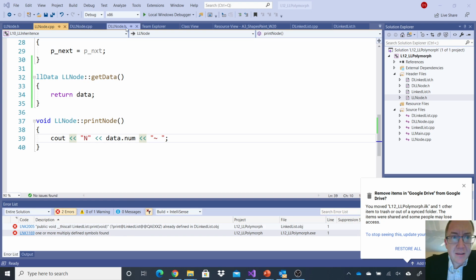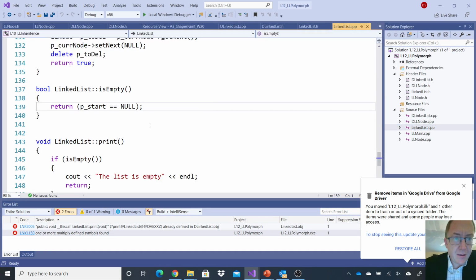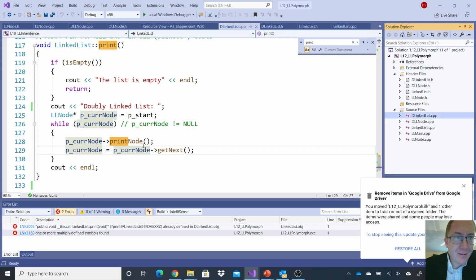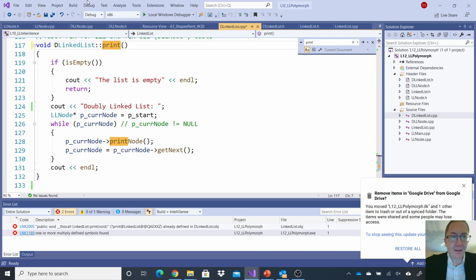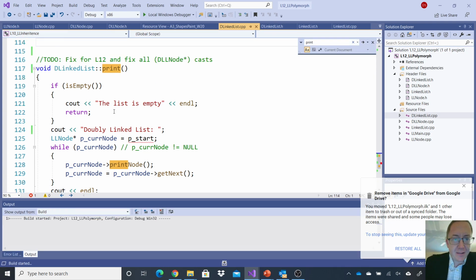For linked list, okay, where's linked list? Print is already defined. Oh, I know what I did wrong. Hold on. Because I call it linked list, I didn't call it doubly linked list. That's this particular version of linked list. Okay, let's start this again.